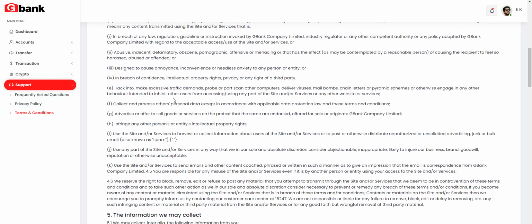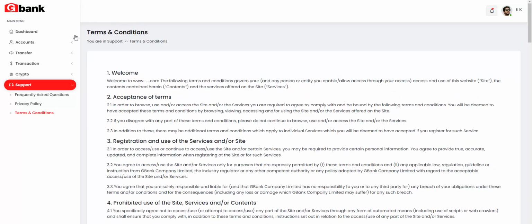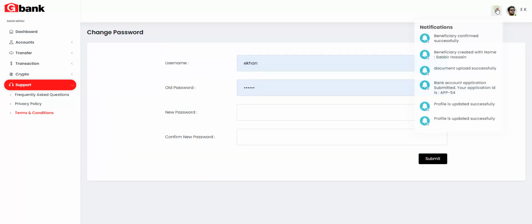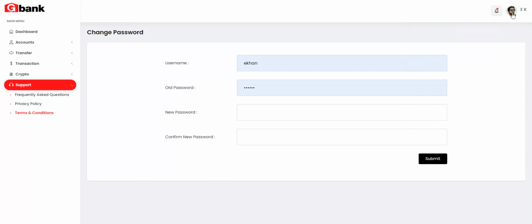This is our online banking. If we want to change our online banking password, we can change it from this section. Here is the notification of my last activity. That's all.